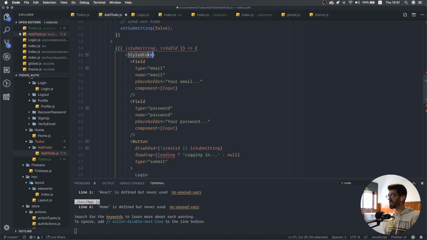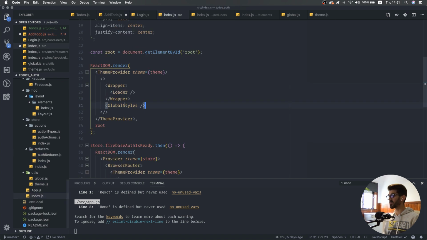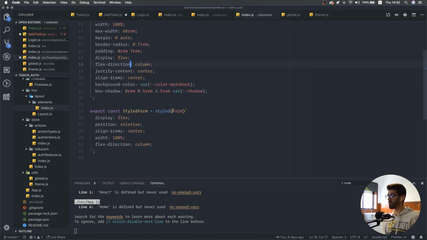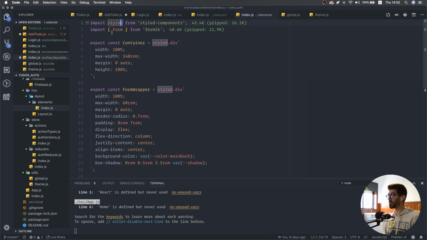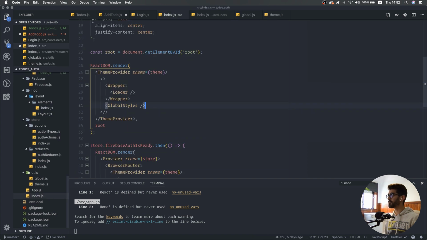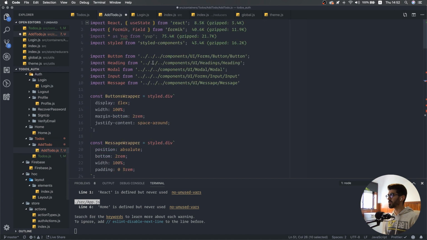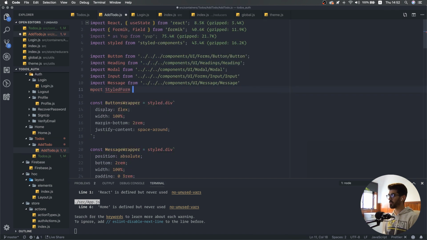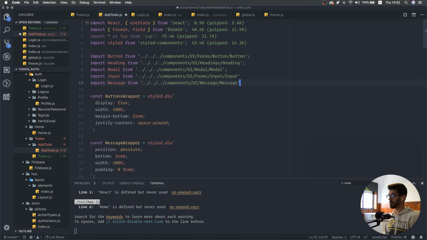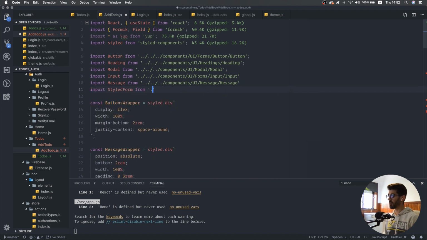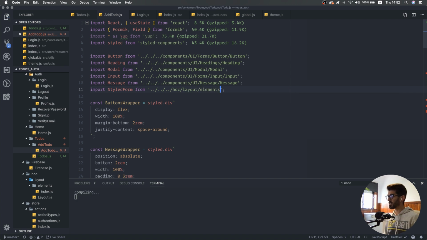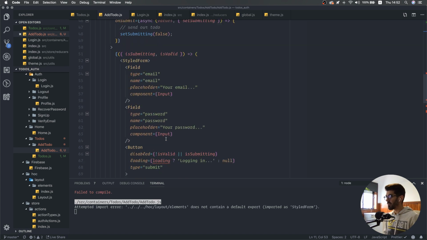So our form is here, that we need to import. Remember that we go to our elements. Our form is just the styled form from Formik, right? Just the styled form. So we need to import our styled form. So let's go to our to-dos and let's import that. So import styled form from, and it's on our elements again, and this maybe shouldn't be here, should be on components, form, but for now let's just leave it. Okay, styled form. So we have our styled form.